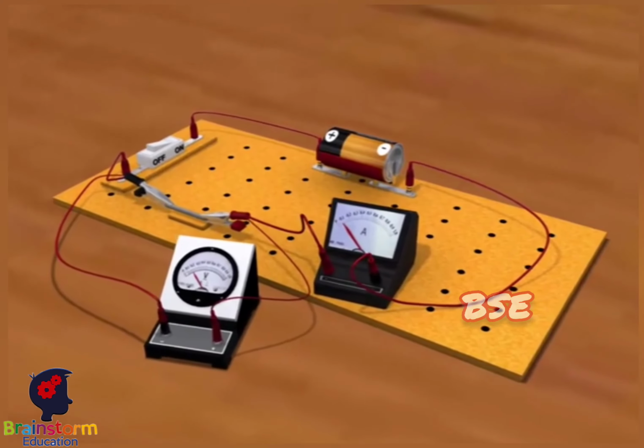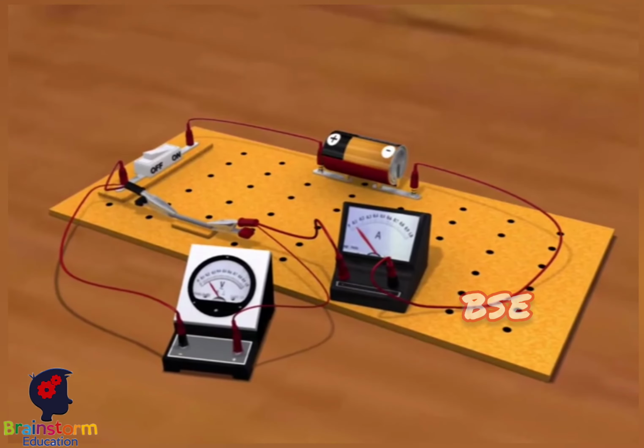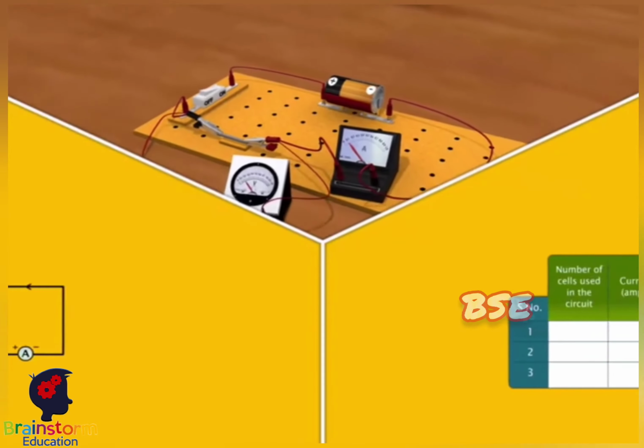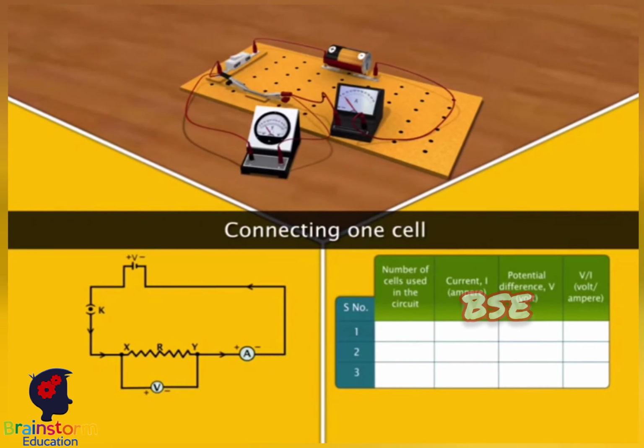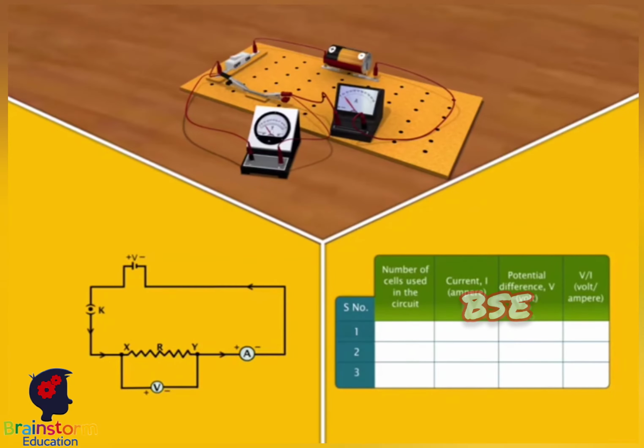Potential difference has a lot in common with water pressure. To examine the relationship between potential difference and the amount of current, we will need a circuit in which we can change the potential difference. Look at this simple circuit, which has an electric cell that creates the potential difference. The readings shown on the voltmeter and ammeter are 0.2 volt and 0.1 ampere respectively.